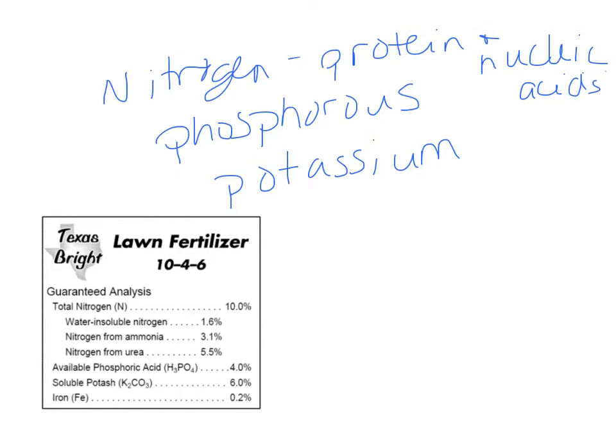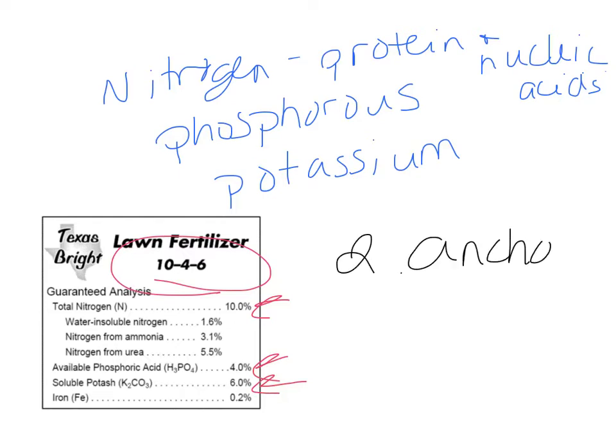These are what you see on fertilizer bags. When you see a fertilizer bag that has a number like this, it's telling you how much nitrogen is in there, how much phosphate is in there, as well as how much potassium is in there. Okay, so that's what those numbers on the fertilizer bag are for. Okay, so some other functions of roots. So in addition to absorbing minerals and water, they will also help to act as an anchor for the plant.